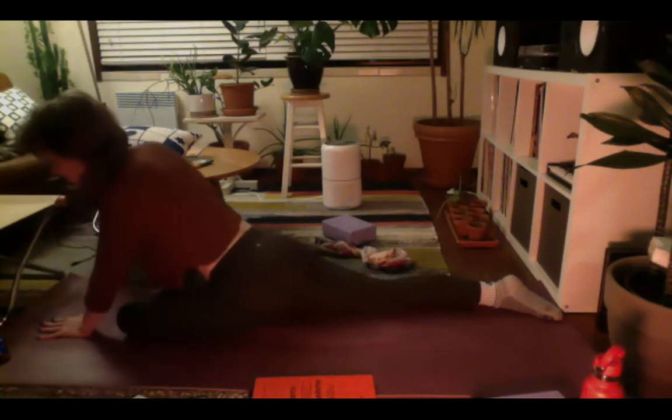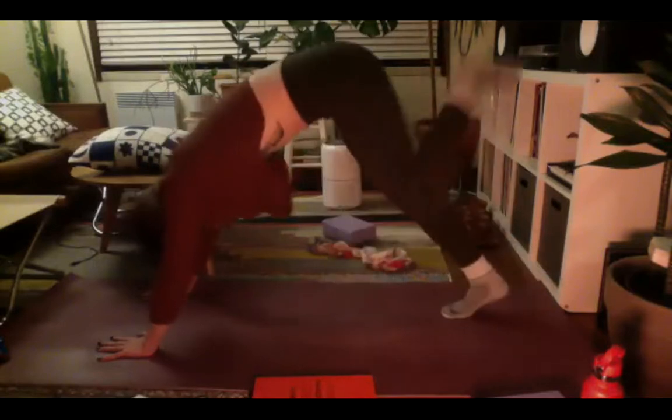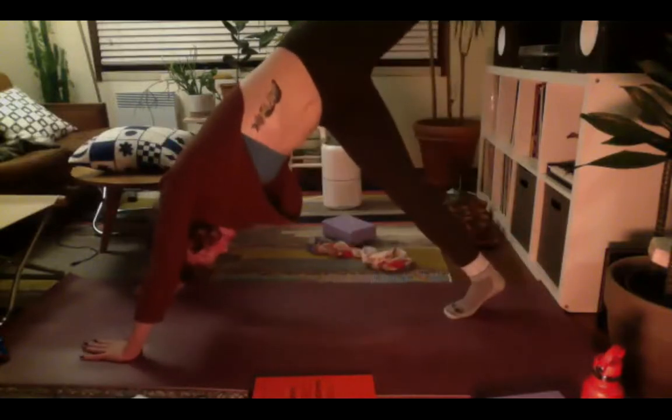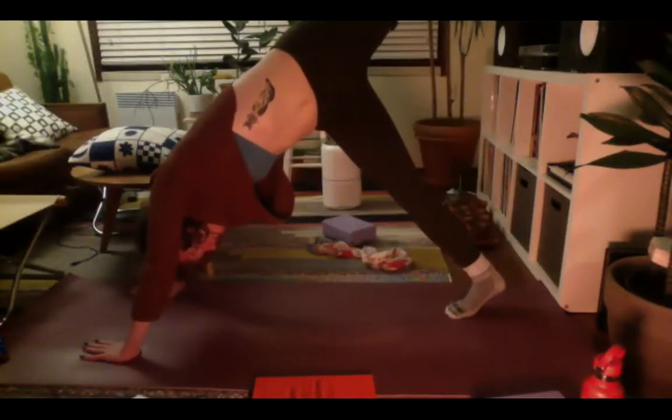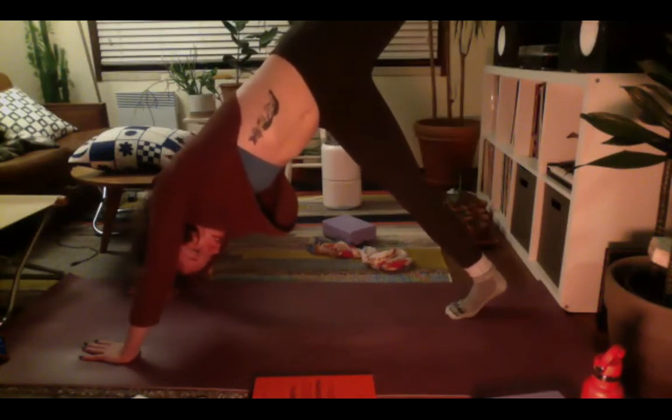And slowly begin to walk the hands back towards your pelvis, tuck under the back toe, engage the back leg, and send the left leg up high. Ooh, and there may be a sigh or a release or a moan that accompanies that sensation. Really enjoying the sensation of the release.